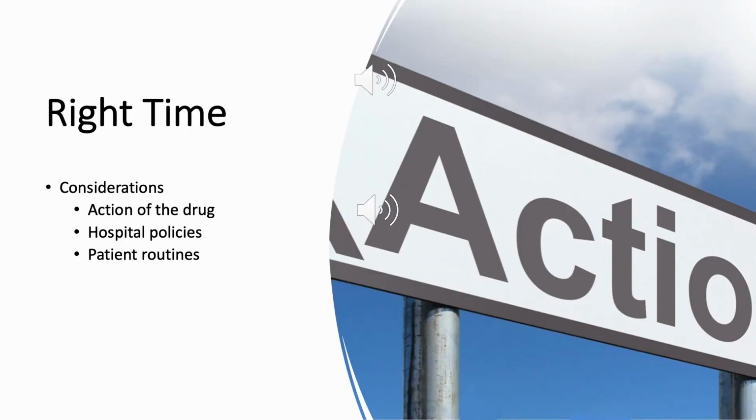The right time. The considerations about the right time are the action of the drug and the hospital policies about time of administration. So if this is a one-time daily medication, is it to be given at 9 a.m., or is this medication intended to be given once a day at bedtime, which would be at 9 p.m.? And then, of course, keep in mind the patient's routines.